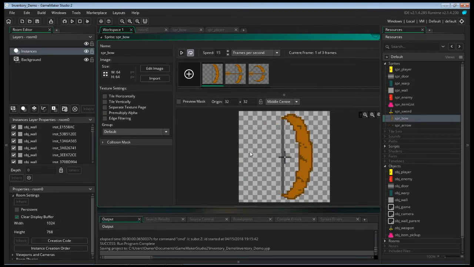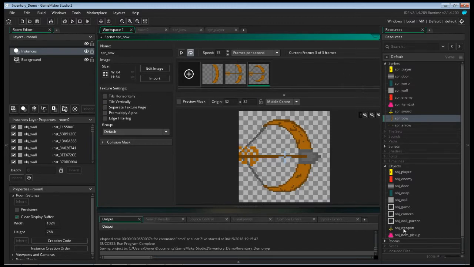You might want to know why there's not a frame for the bow being drawn while it's empty. If anybody's ever fired a bow, dry firing a bow actually breaks it. So you wouldn't want to have no arrows loaded if you were to pull back the string. You'd actually damage the bow doing that. So following real world logic to game logic. However, if you want that ability to dry fire your bow and break it and have a durability setting, you're more than welcome to have an empty draw event or whatever.